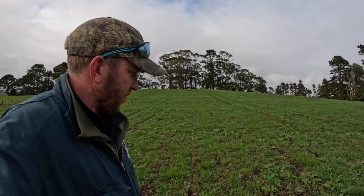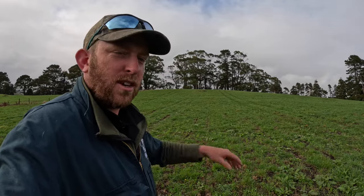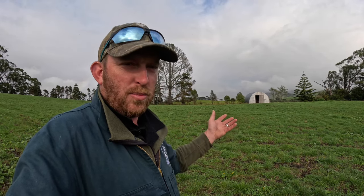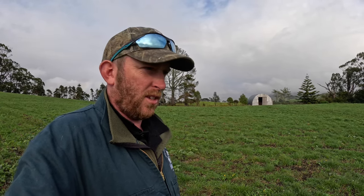It's been a bit tricky with the rotation - trying to keep the cows slowed down but fed because of all this drilling. Talking with my dad, I think he's right - we're in a bit of a green drought up here. This rain today and the 10 mils we had not long ago have been really good for us. It's a bit weird - we're growing grass but not that much compared to last year at this time, when we were growing a lot more.